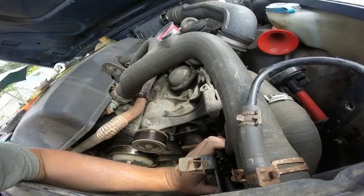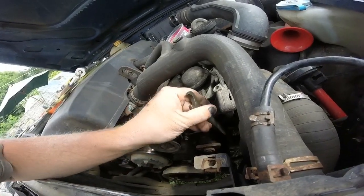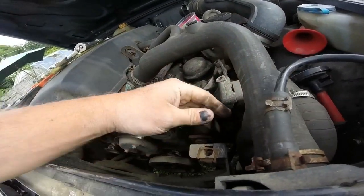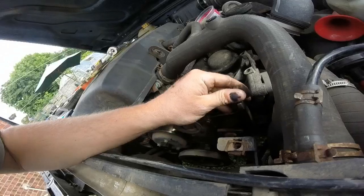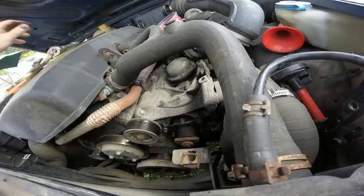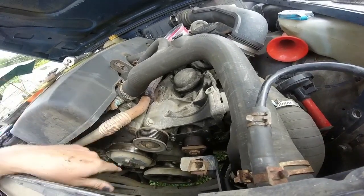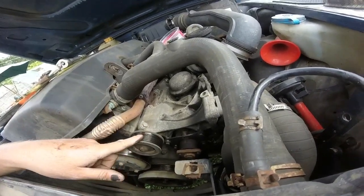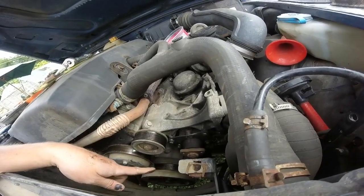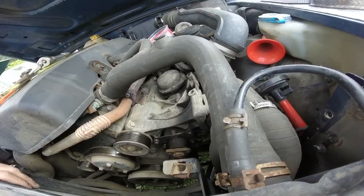But I think that's loosened, well, a fair bit now. I definitely cracked it. Oh yeah, we'll see. Yeah, there you go. So that's loosened it now. So what I'm going to do is probably just get a bowl underneath just in case there is any fluid left in the system at all, so it doesn't go on the ground. And then I think that will come off, and then I can probably take the underneath one off when I drop it down. So I'll see how it goes.